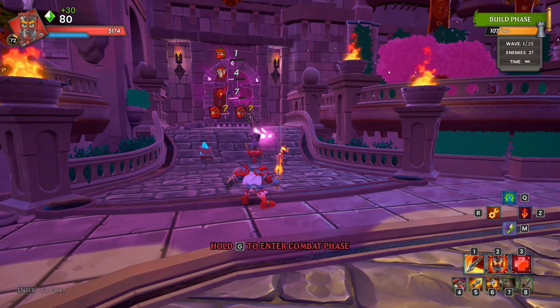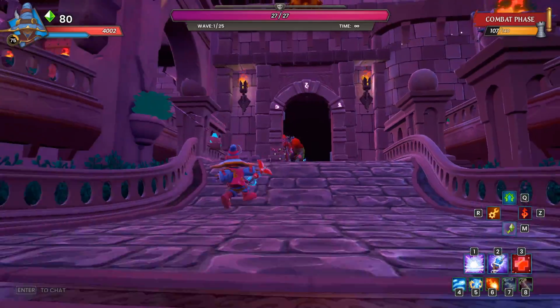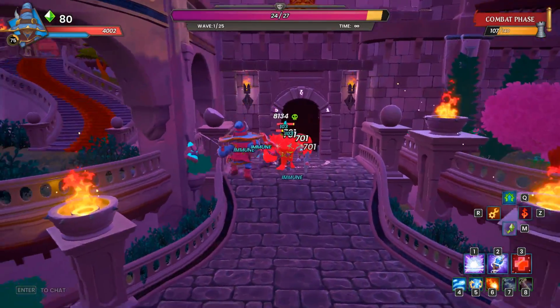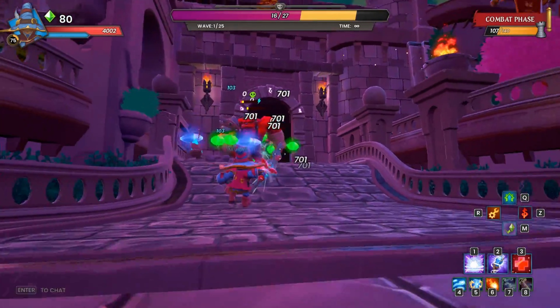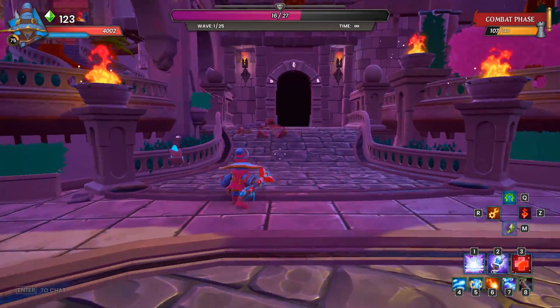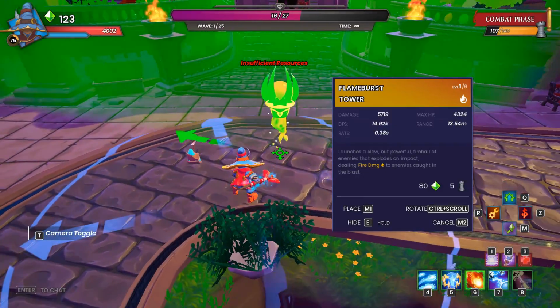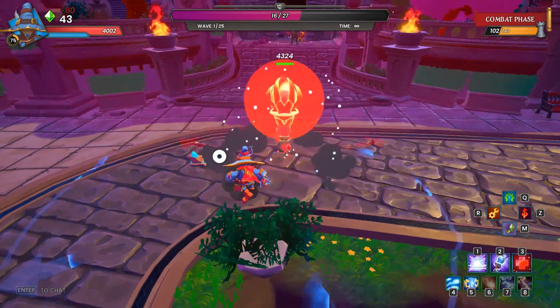So let's just go ahead and kill this lane to get things started, and we'll get those blocks down just as soon as we can. So just burning on through it. Want to get through wave 1 basically and just collect up some mana here. We got enough now for a flame burst tower. Might as well do it up.